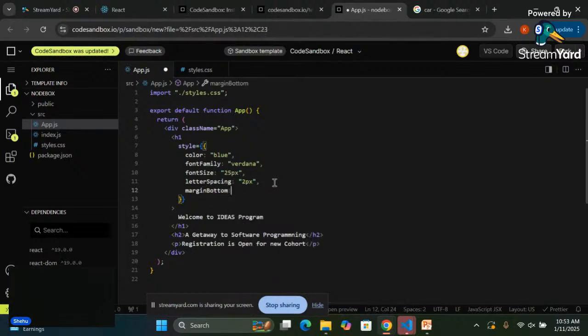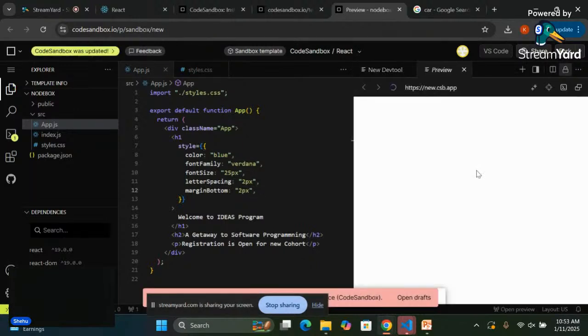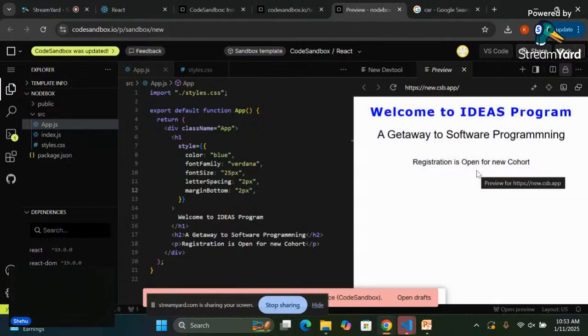Margin bottom, I can maybe use 2 pixels. We can use 2 pixels for margin bottom. Yeah, 2 pixels.